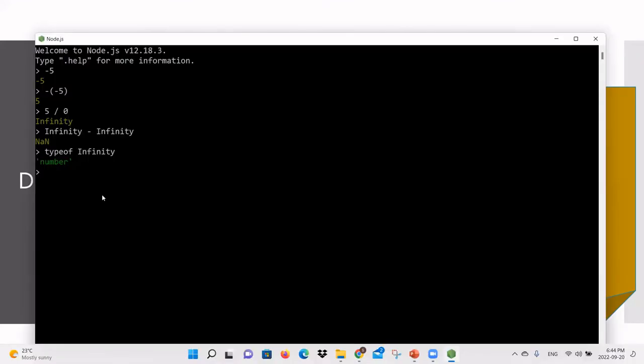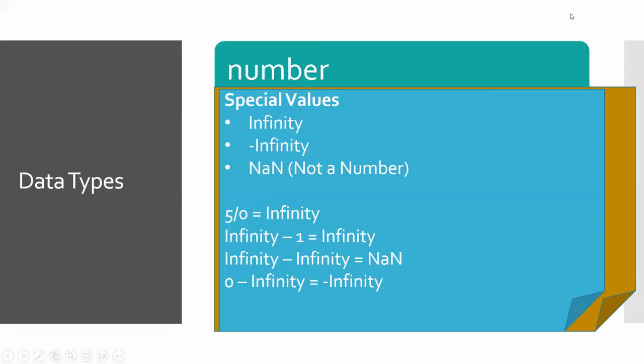If I say typeof NaN, in terms of the data type associated to it, it's a number. But it is a result of an illegal operation. Infinity minus infinity is an illegal operation, so the result is not a number.